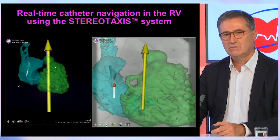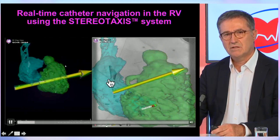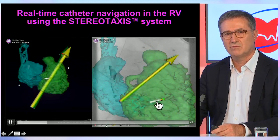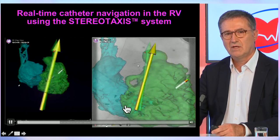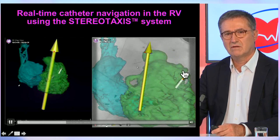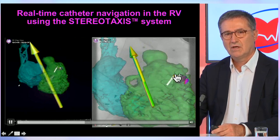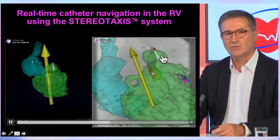And this is a video, and the length of the video is something like 80 seconds. We have the CT scan, the right atrium, the right ventricle. It's a patient with arrhythmogenic right ventricular dysplasia. You saw how fast we went from the right atrium into the right ventricle, advancing the catheter just under the right ventricular outflow tract with this magnet vector here. We are changing the magnet vector, pulling the catheter, advancing the catheter in the right ventricular outflow tract without any difficulties, and taking points just under the outflow tract and even above.